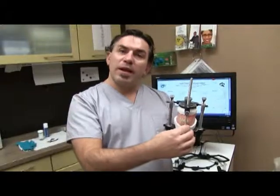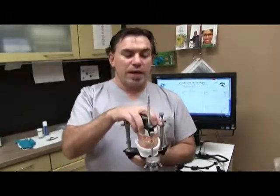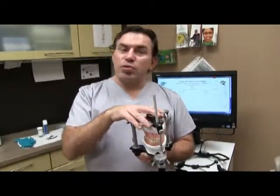We're creating balance and a much more natural chewing habit for you on the dentures. Whereas in the past, everything was just built on a straight average — a straight hinge movement up and down — which wasn't benefiting your function or your overall well-being. Your overall well-being as a human being starts with your mouth. If we're not chewing food properly before it goes into our body, we're not getting the full benefits of what we're putting into ourselves. This is the beginning; the end result is your overall well-being.